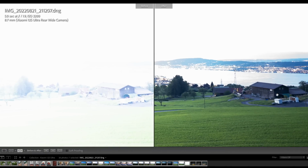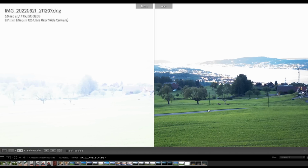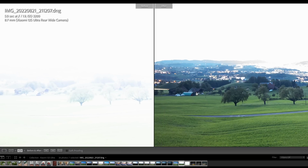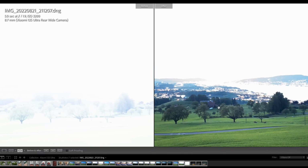So much detail, hardly anything recognizable on the image as it came out of camera, but then in post-processing, all of the foreground could nicely be recovered. That is a really good result for a smartphone. Also here in the background, the houses. Now clearly if we go into the background area here, clipping took place, and then it's hopeless. You can't recover information in a clipped image.